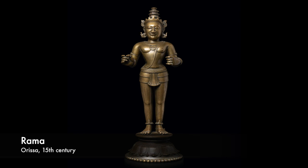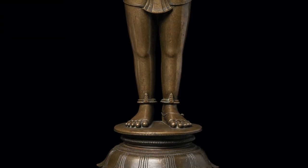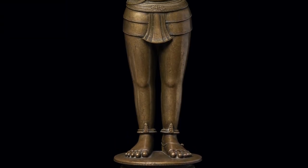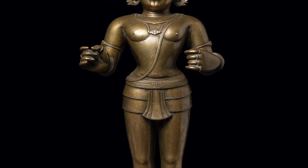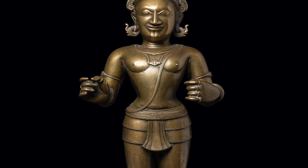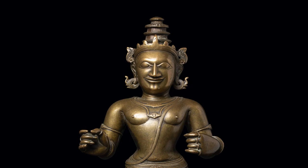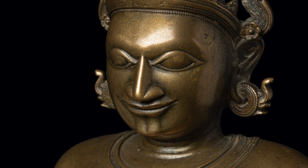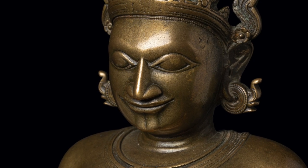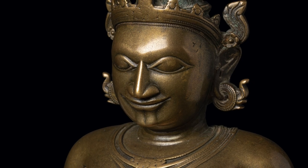Here we can see Rama, pictured as the ideal man, just as the Maharishis described him — fear-striking and beautiful. This marvelous bronze image from Orissa certainly captures Rama's divine qualities as he appears only semi-human with his perfect proportions and complete physical symmetry. The artist evidently took great care in matching each minute detail from one side to the other. The figure's pronounced wide eyes, prominent nose with a sharp and straight bridge, and full smiling lips all beneath a discrete singular brow line point to the Orissan origin of this image.